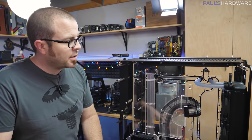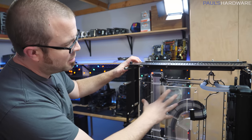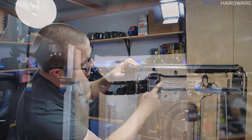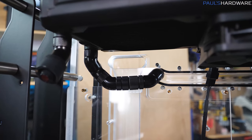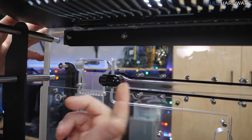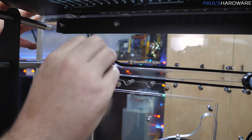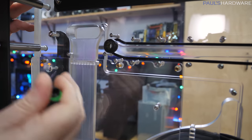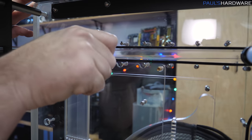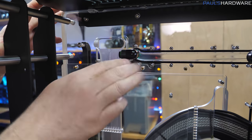One of the potential conflicts I had come across was with this part of the rear distro plate back plate — it needs a little input in here to go over to get up to the front radiator. And there's very little clearance between this fitting coming out and the radiator with the fan on top of it, so much so that I wasn't sure if it was going to be able to fit at all. Fortunately, I used just a little extension fitting on this outlet right there, and I had to get lucky because it had to tighten down right at the point where it would also be angled in the right direction. And that's tight, so that's good.